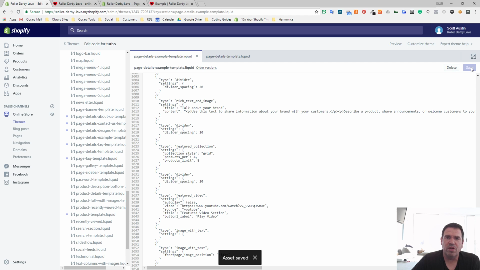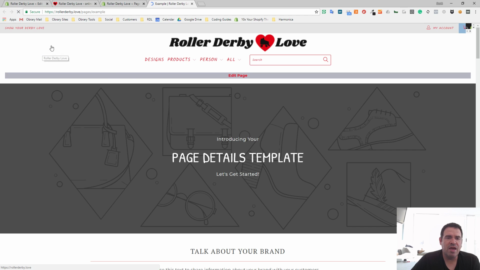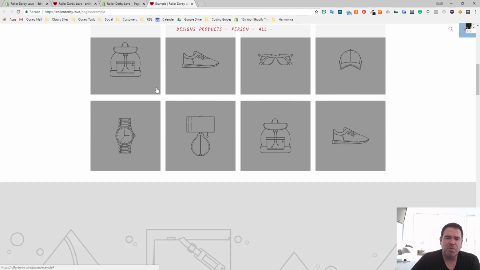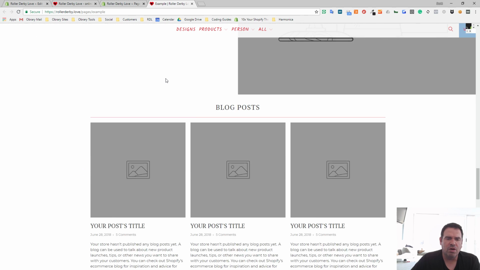All right, and that's all we have to do for code work. We're creating one section and one template, and we're copying all of the code from the details template and section that I showed you, and putting that into the new ones that we created. And then we assign that template to the page that we created. So now what we get, if we go back to our pages example, and I refresh the page, I now have, with no content added to it yet, the rich functionality to put content in to the page.